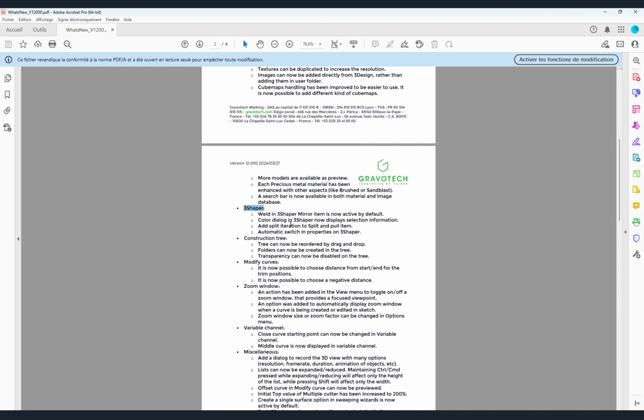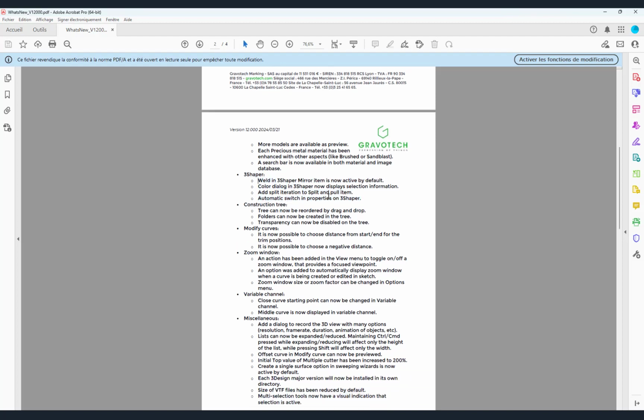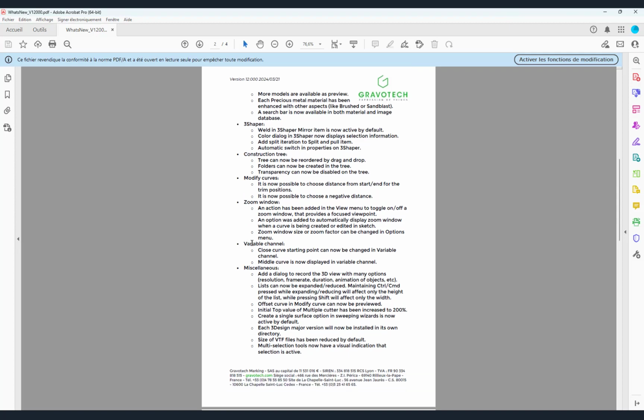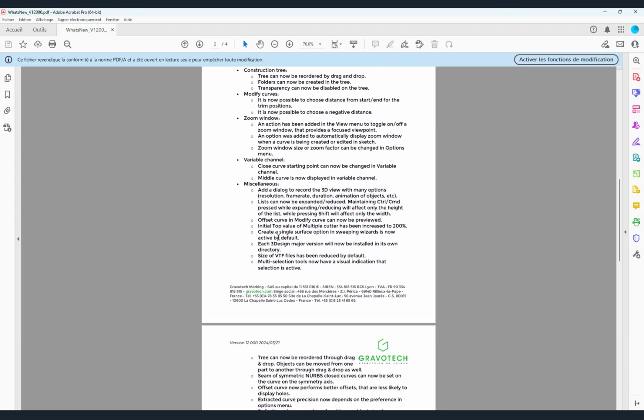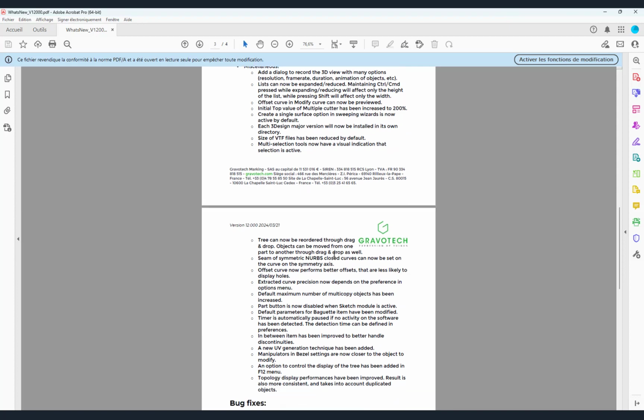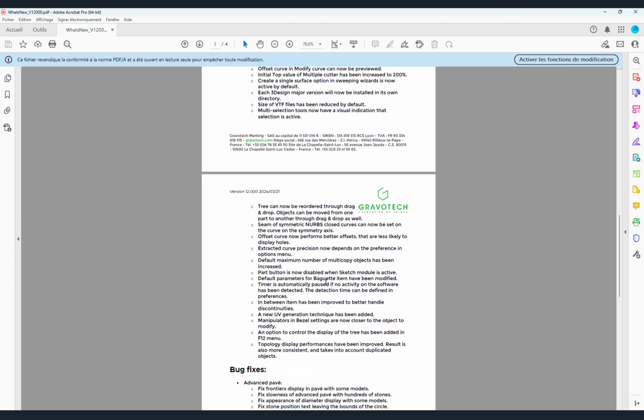We improved some points regarding Shaper, so I will let you read directly what the improvements are. We improved the modify curve, especially for the offsets. They are better now. We improved the variable channel also, and we have plenty of miscellaneous topics you will discover by reading the What's New.